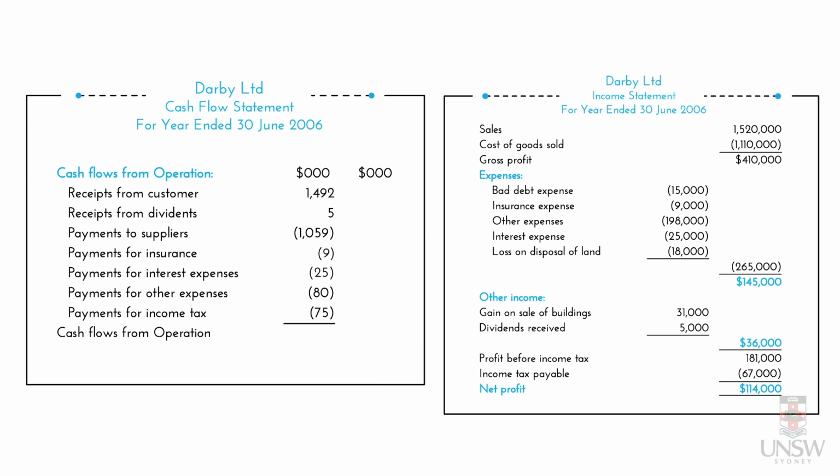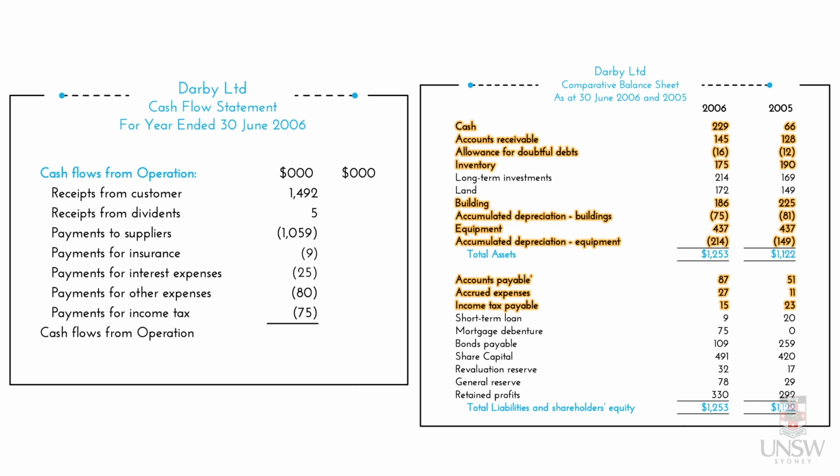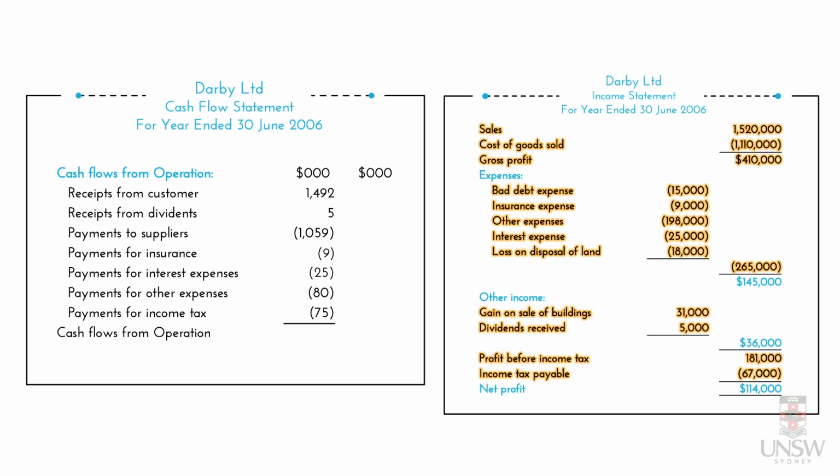So we can now add up, we've got all of our cash flows. I know this because I can tick off all of the items on the balance sheet, all of the current asset and current liability section in the balance sheet, and I can tick off all of the items in the income statement. So we can total up our cash flows from operations, and this comes to 249. So next we can move to the investing activity section.